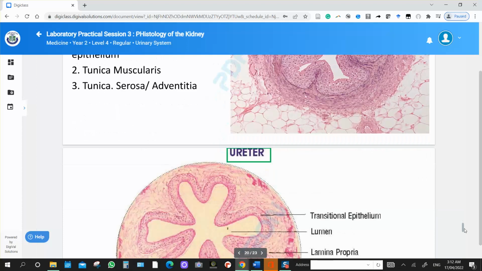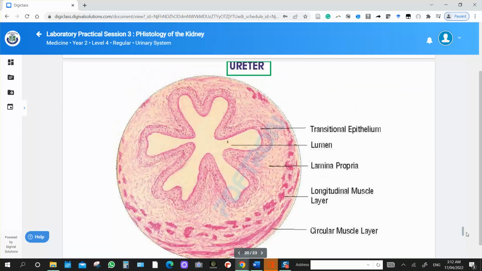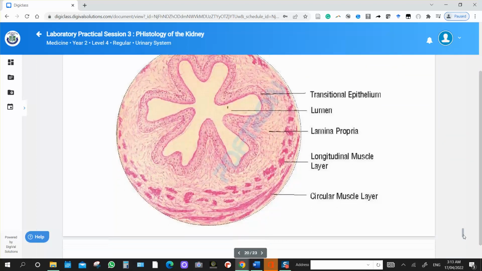Okay, so here again we can see a hand drawn diagram of the ureter. So the epithelium is transitional epithelium and it has a star-shaped lumen. Outside you can see the lamina propria; the mucosa consists of transitional epithelium and lamina propria together. Then you have the muscle layer. So you have inner longitudinal muscle, then outer circular. Okay, and in the lower 1/3 of the ureter, it has 3 layers: inner longitudinal, outer circular and outer longitudinal. Okay, because it helps in peristalsis movement.